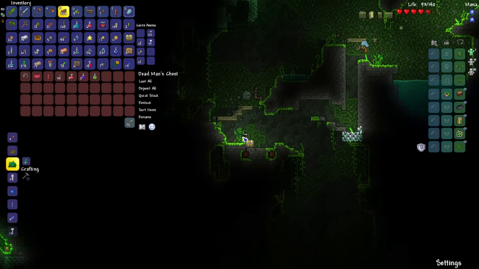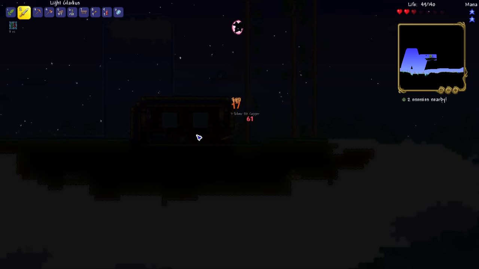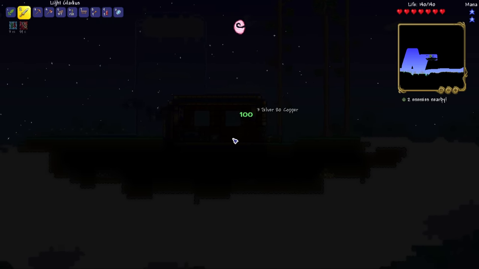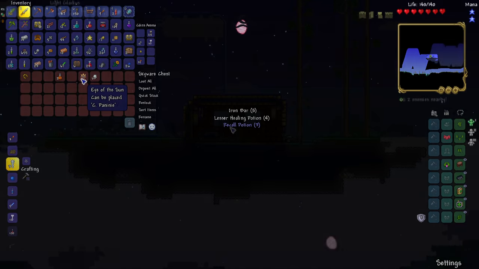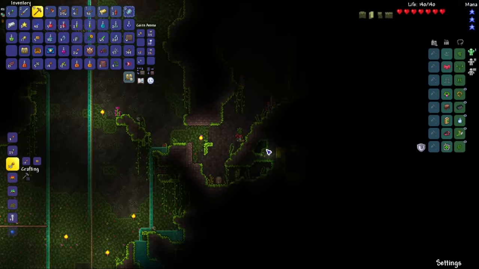I found a dead man's chest. After opening it, there were gravitation potions inside. I stopped farming for the Blade of Grass and instead searched for the Star Fury, but unfortunately the only item I was able to find was the Lucky Horseshoe because I wasted a potion from dying to a harpy. So back to the original plan.